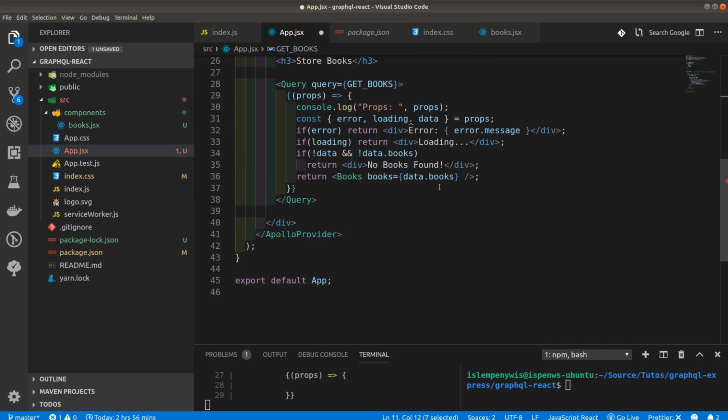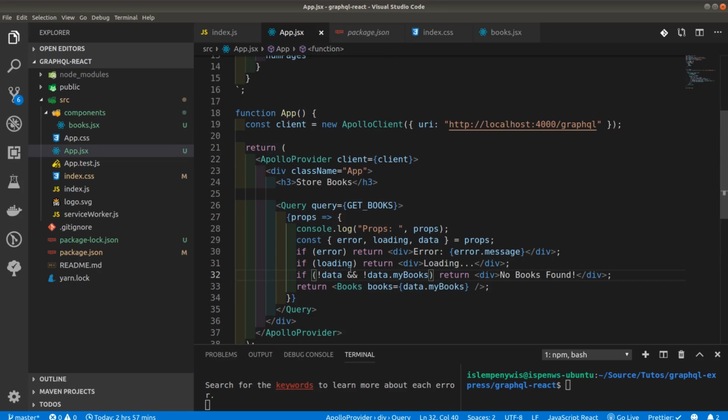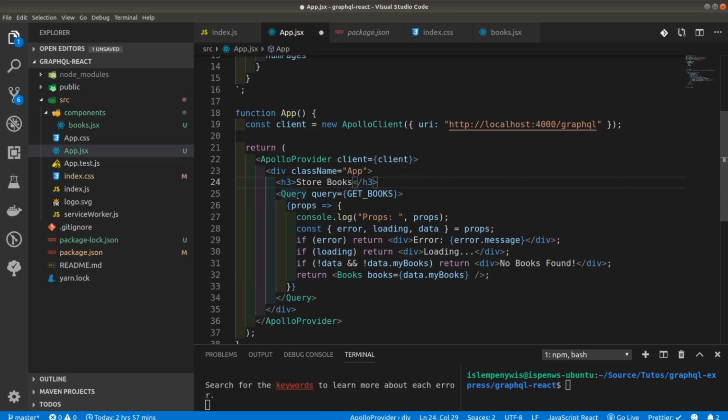So you're going to be changing this in here, and of course changing this here to make it work. Otherwise it won't work perfectly. So here we're just going to save, and that's how the query thing works. Using the query components, you can query it, you can get the props, and of course you can render a couple of things from that.